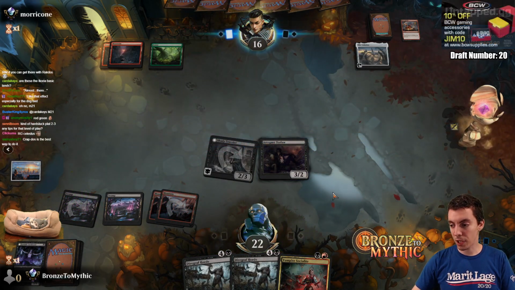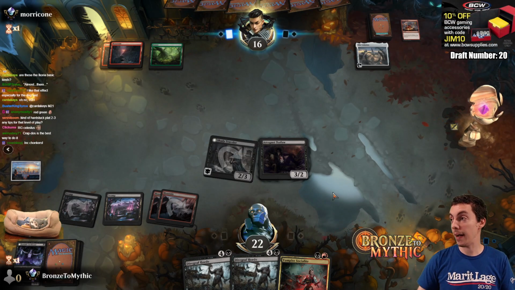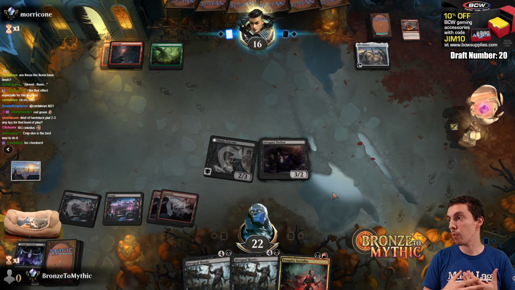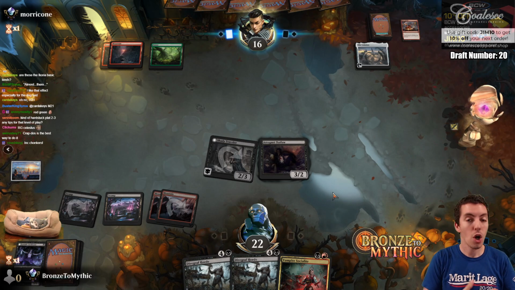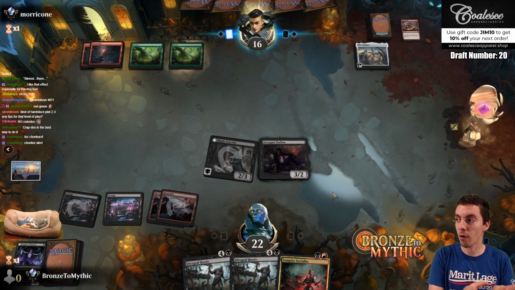Senny says, hard struck and flat. Any tips for that level of play? That's the whole point of a series, my friend. The series is called Bronze to Mythic. Anything you missed will be up on YouTube. So the whole point of a series is to start at Bronze 4, work all the way up, and show you what you need to go through each level.